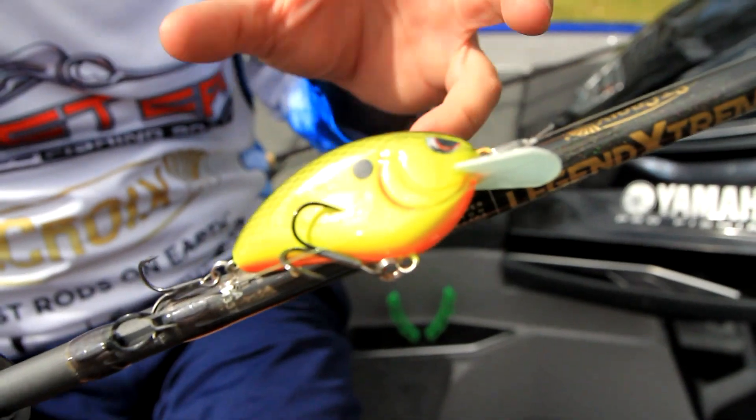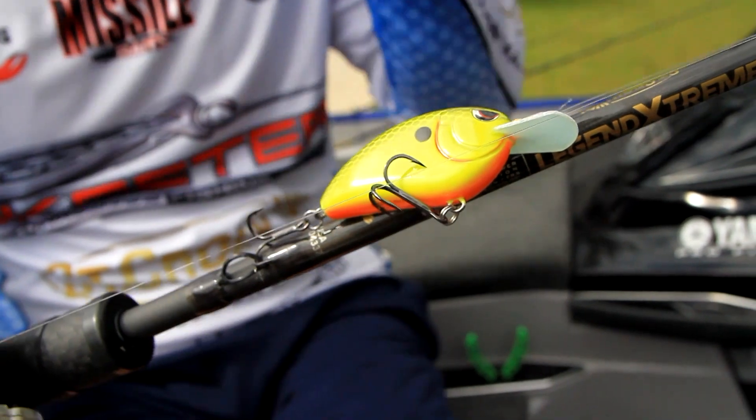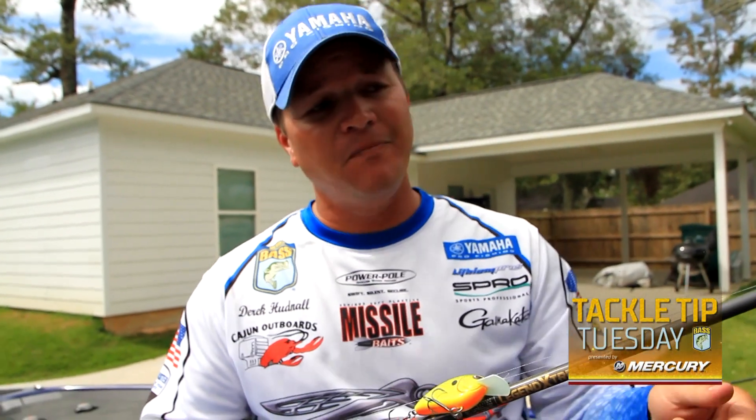This Pro Littlejohn 50 is one of the most versatile baits because you can get this bait down to about five to six foot with the correct setup — that's the target depth I'm trying to achieve, especially in the winter time. A lot of fish are shallow in the winter time, and I really believe most fish are shallow in the winter, other than when they're spawning. That four to six foot range is where you want to be. On 12 pound fluorocarbon I can get it down to about five to six foot. If I'm targeting three to five foot, I'll go up to 15 pound fluorocarbon, because line size dictates depth along with rod action and gear ratio on your reel. Remember: if you're reeling this crankbait and cannot feel the cover, adjust — go lighter line, make longer casts — to make sure this bait is always deflecting off cover.